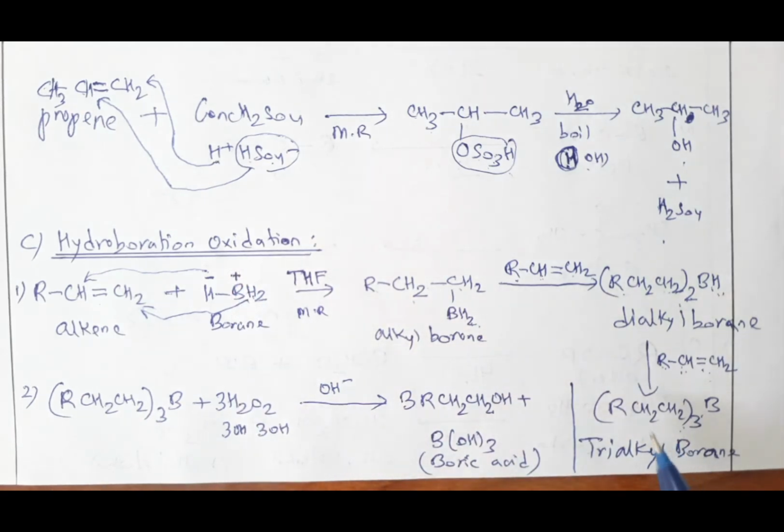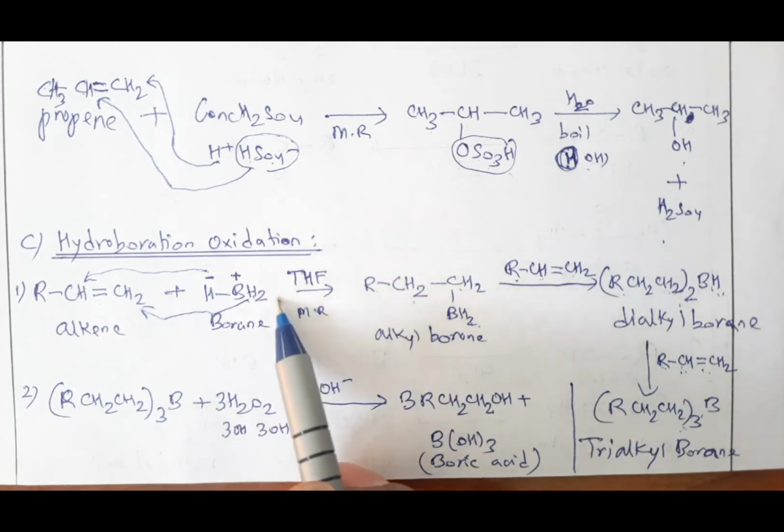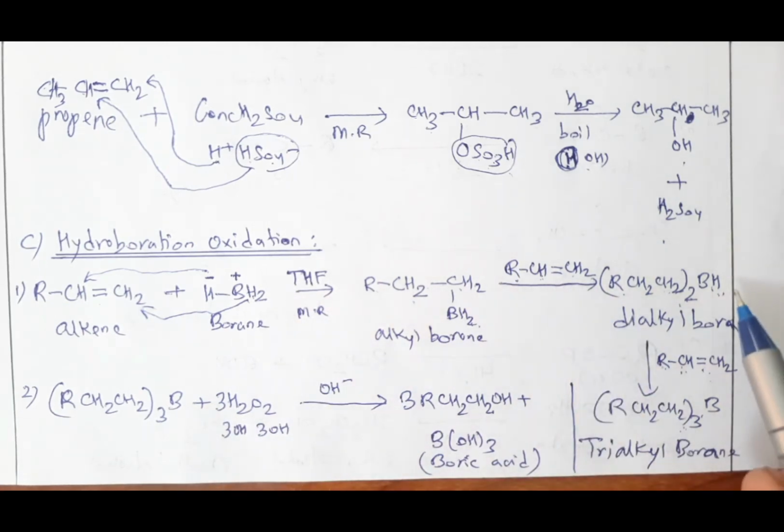Now this trialkyl boron is here. Now there is no more H left with this. When here was 2H, I reacted with one more alkene. When here was 1H, I reacted with one more alkene. Now here is no more H left. All the H from the boron has been removed. Trialkyl boron. So it's a continuation. So I have finished till here, till trialkyl boron.